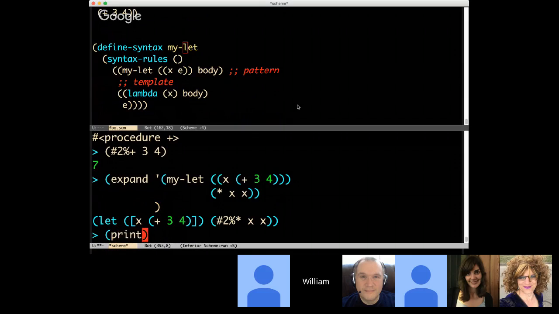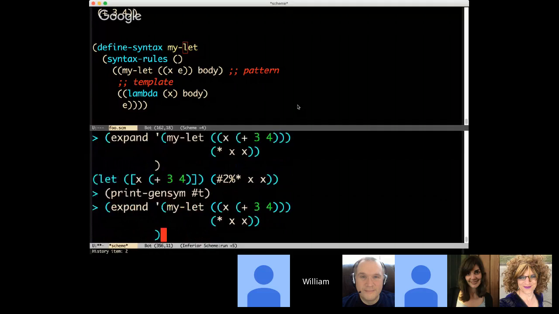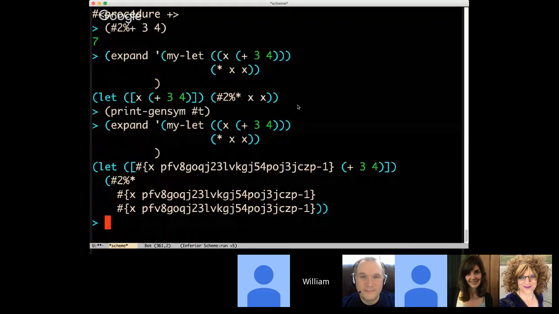The other thing is, there were these print gensym, if you remember that. I said print gensym false. Let me turn it back on. So if we expand it this way, we see this kind of nastier looking expression. So we can still recognize this times, for example. But we have these identifiers, this hash x, and then this horrible looking thing here. And you notice it's actually the same down here. This is equivalent to the x and x bound to 3, 4 and x times x. Those are just x. But these identifiers are what are called gensyms, or generated symbols.